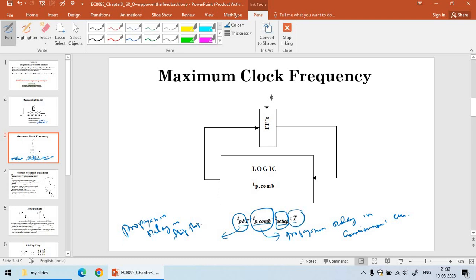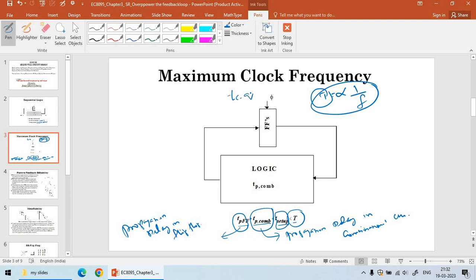T is going to determine the frequency of the system. That is how we fix the clock frequency. T is equal to 1 by F, so if you determine T, you can determine the frequency of the system. The system depends upon the setup time of the flip flop and the combinational delay, which is the propagation delay through the combinational circuit, where the worst case is to be considered, as well as the propagation delay after the clock has been applied.